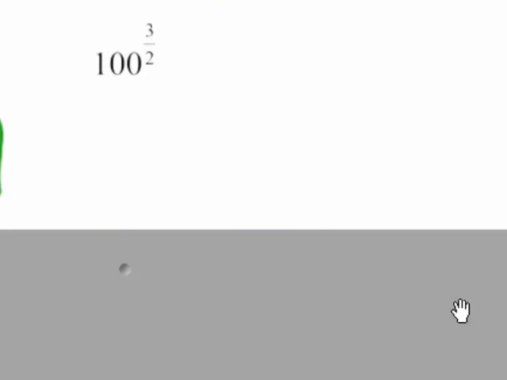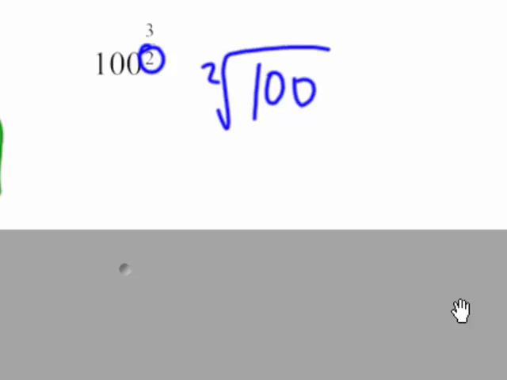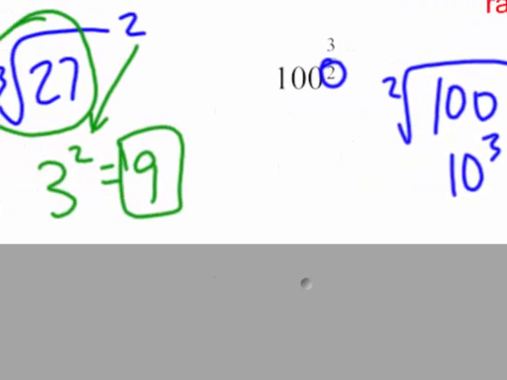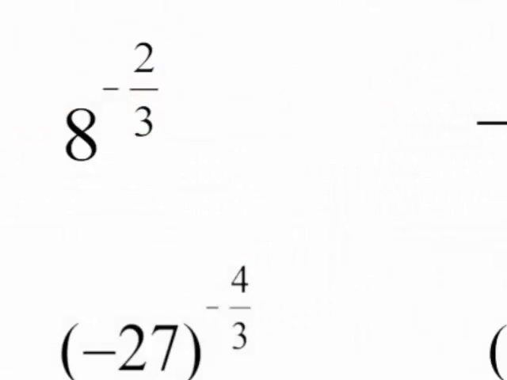All right, let's rewrite this next one. So 100, and this is to the second root. And where should I put that 3, on the outside or inside? Yeah, let's go outside, because I know the square root of 100 is 10, and that to the third power is 1,000. All right, now let's combine some negative exponents and fractions. So we'll kind of fly through this here.